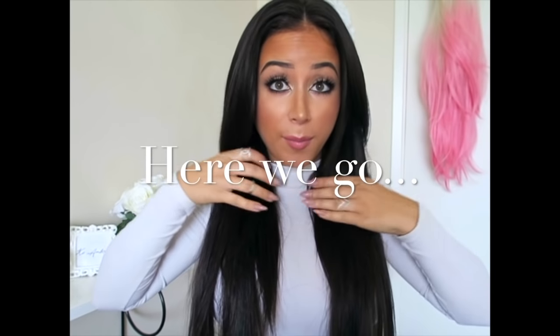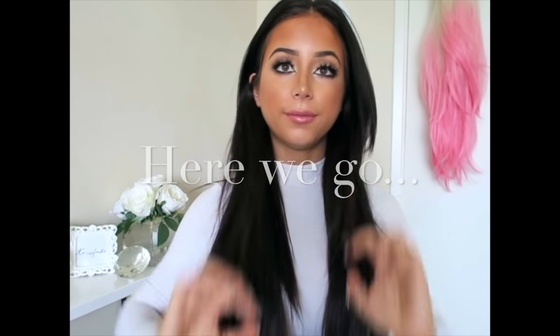All right, so this is what my normal hair looks like on a daily basis — long, brown, ta-da. This is actually all extensions too because my natural hair is short. So here we go, let's show you this — I'm just going to take off my weave on TV. This is what my natural hair looks like. It's pretty long but it's thin, so it's perfect for wearing wigs.